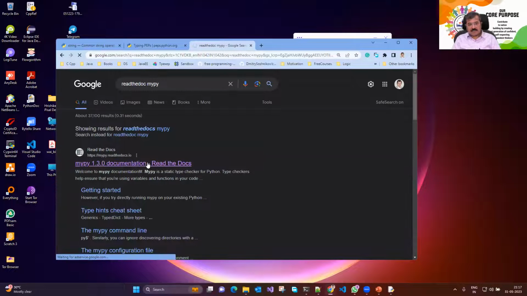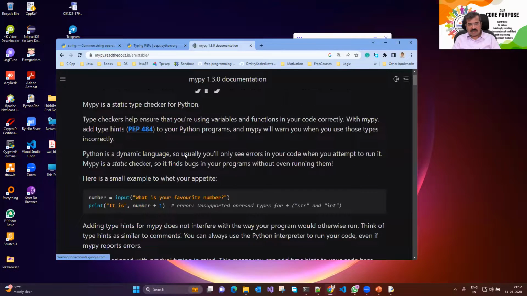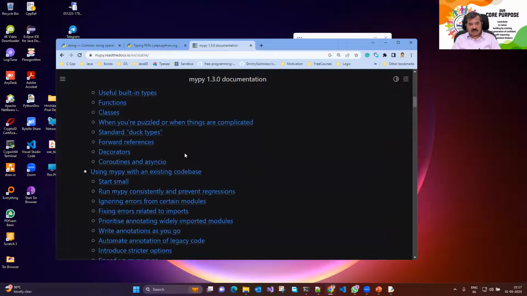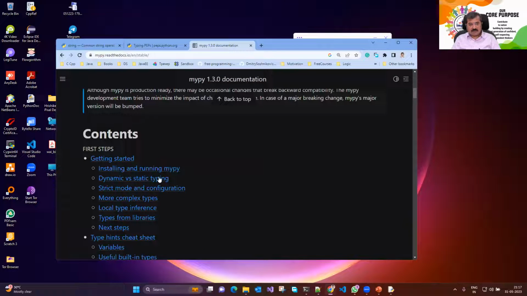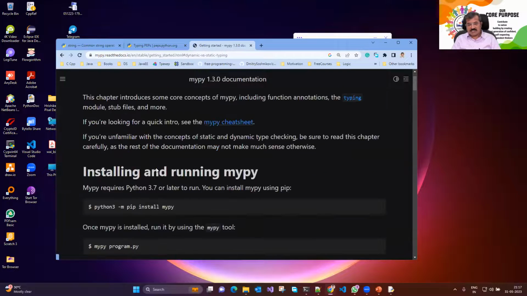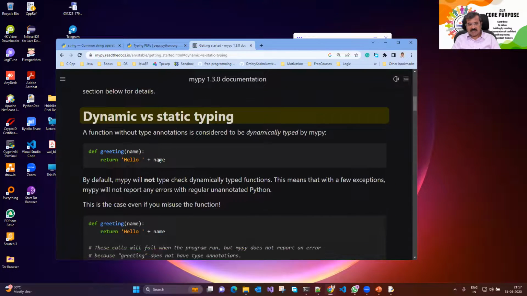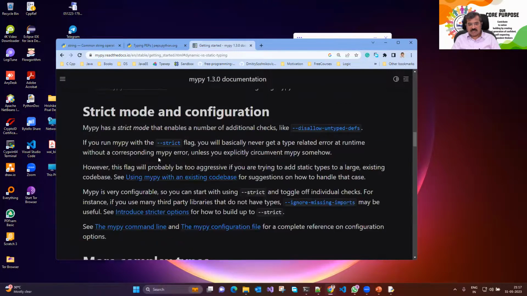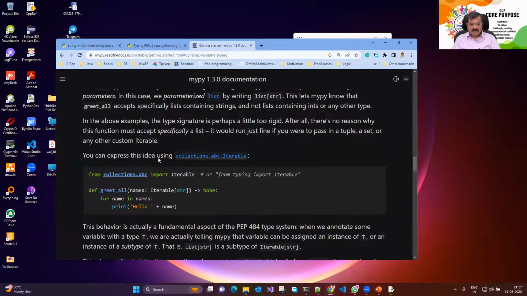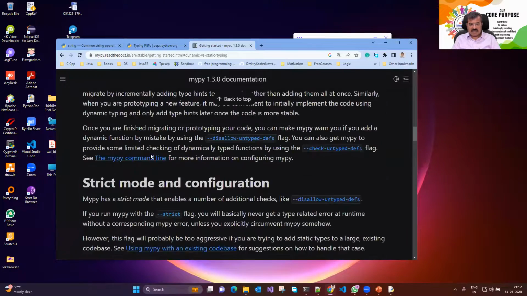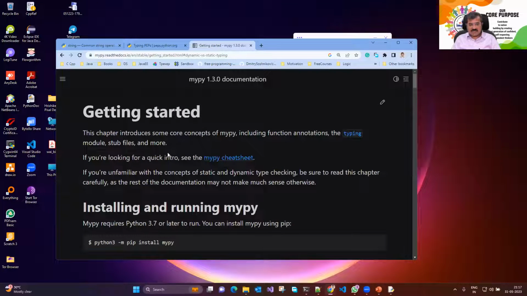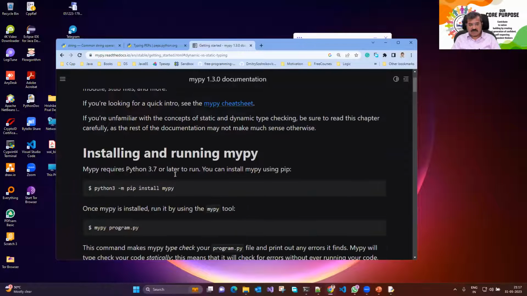Yeah. The best place will be at the doc. It'll give you all the information about it. So your selection, what is static versus dynamic typing checking, all those things you can read about it. It's too much right now to read, so I'm not going into details. But in case you're interested, you will find all the information here.